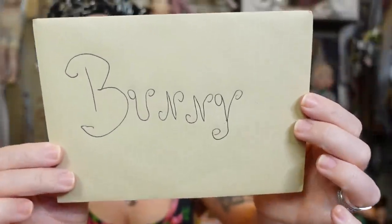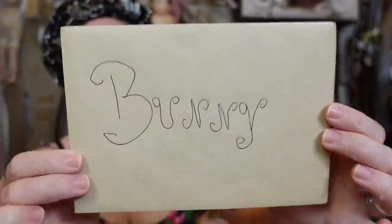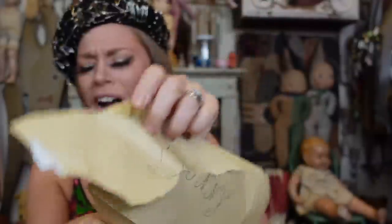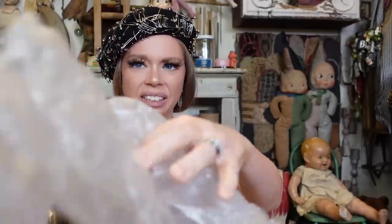I feel like her cards always have this super fun handwriting. Beautiful font! 'So happy we've become such good friends — so fun doing these swaps. Gifts are on the top and Dollar Tree items under the Dollar Tree bags. Hope you get a good laugh and use for what I sent!'